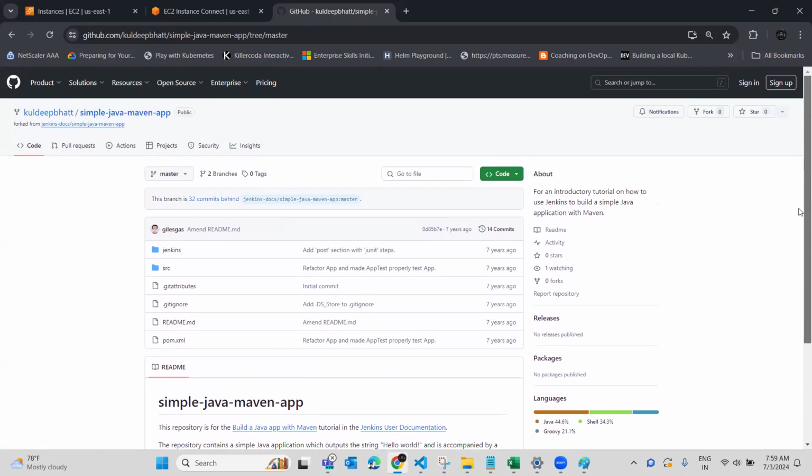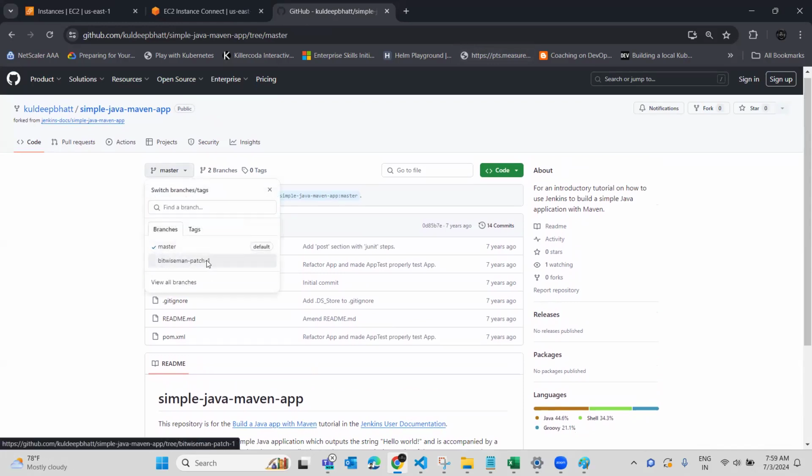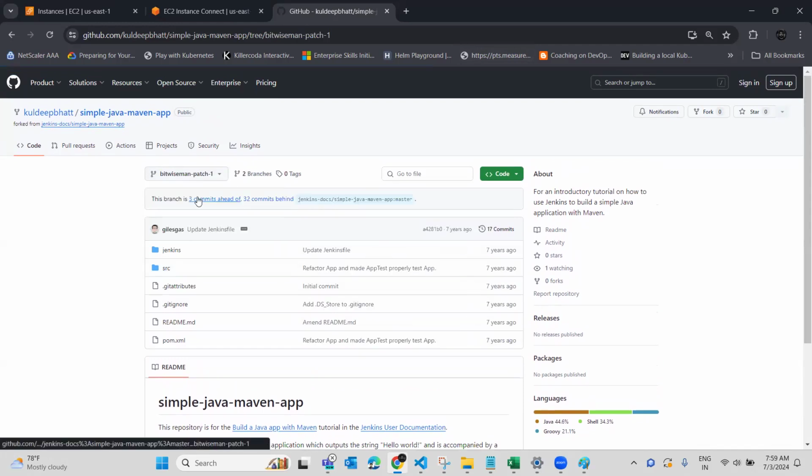When we use git pull, we need the origin and the branch name. Here there are two branches, but I need only the updates from the corresponding branch, so we can pull the data from that branch.